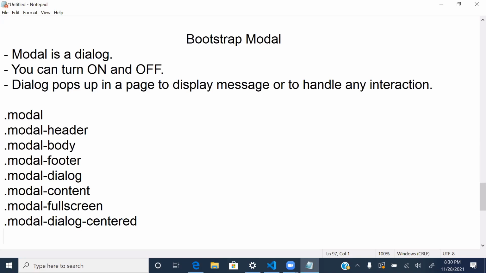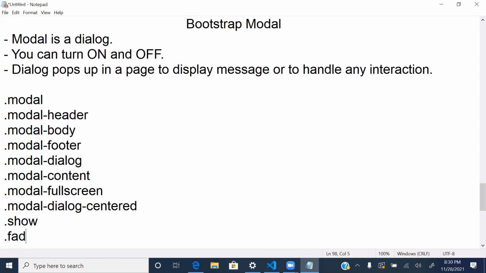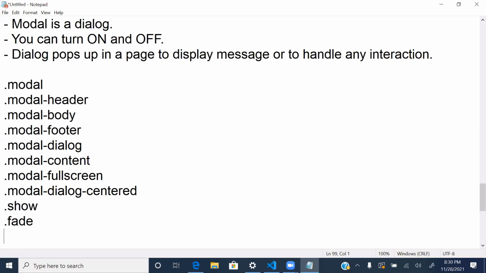So these are combinations actually. You can use show and fade. These are the classes.